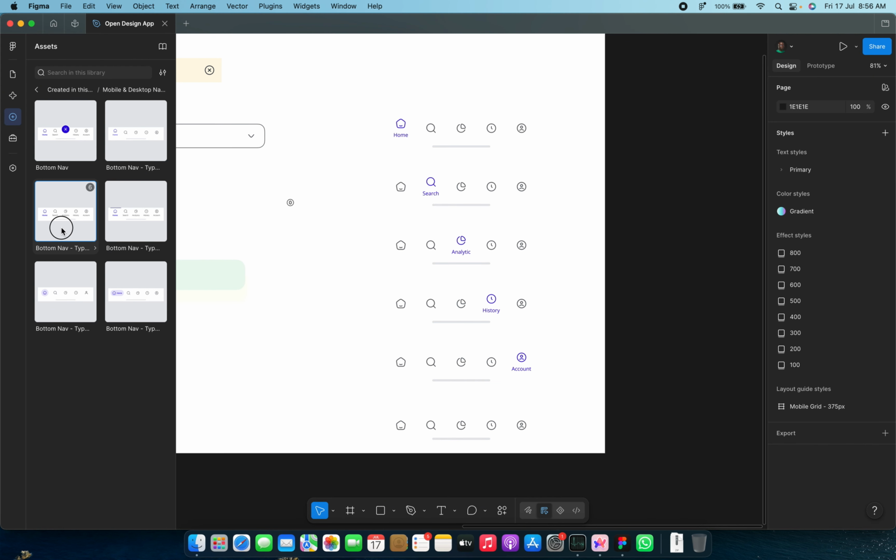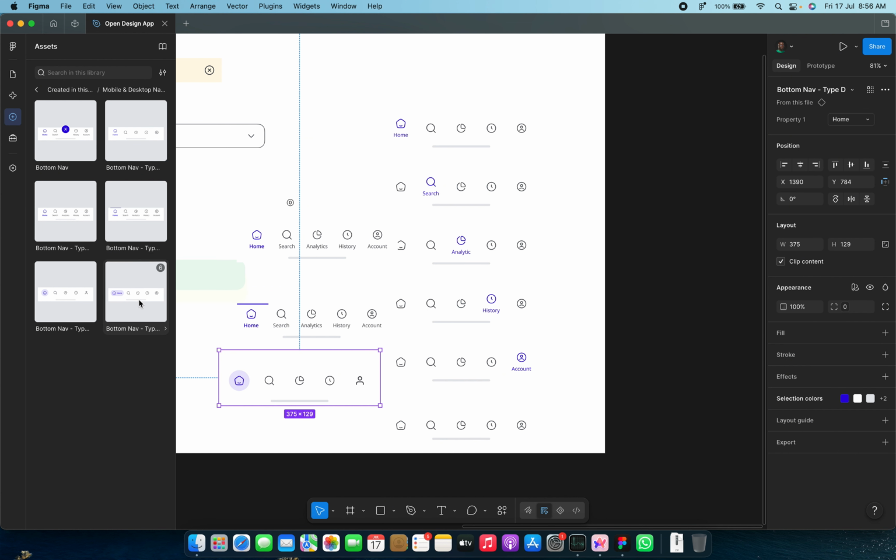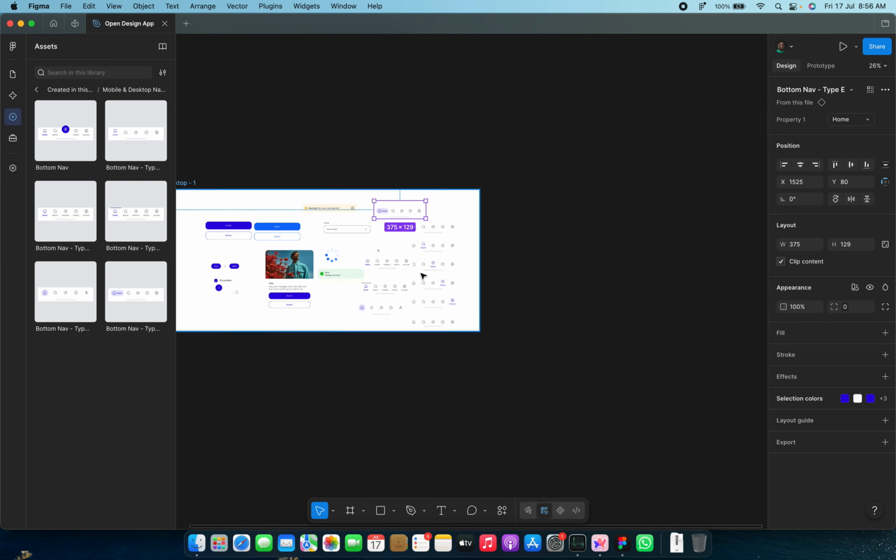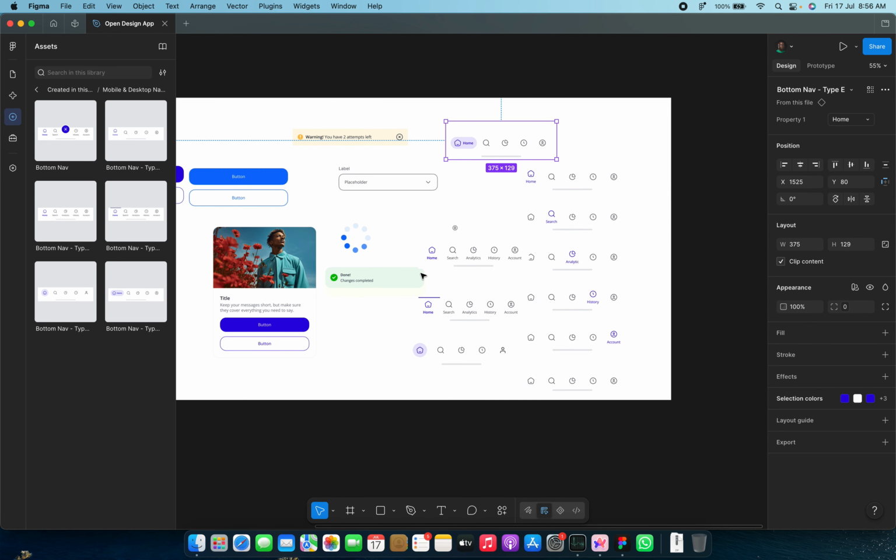So that's how the others work too. You can set the variant. This also, that's how it works. This style of navigation, that's how it works also. And this last one too. So those are how you can use all these components that have been created for your project. You can see this will make your design faster. It will make it easy for you to work with, and also help you to be productive as a product designer.